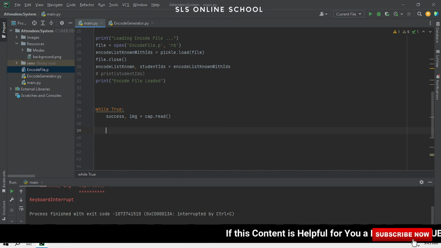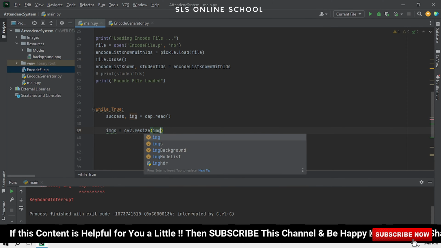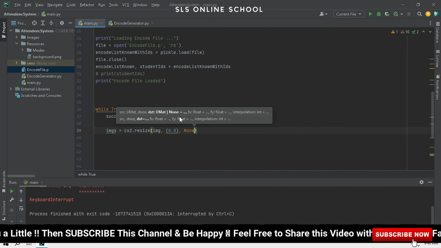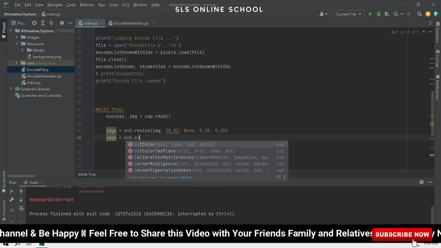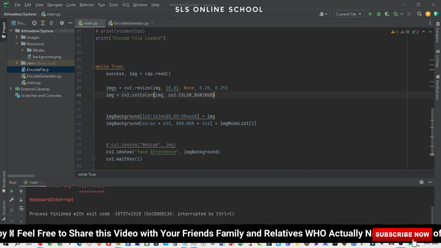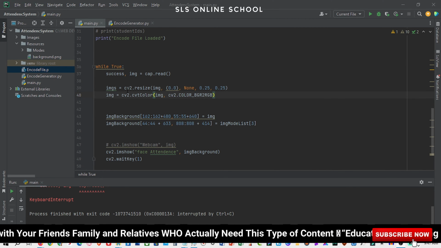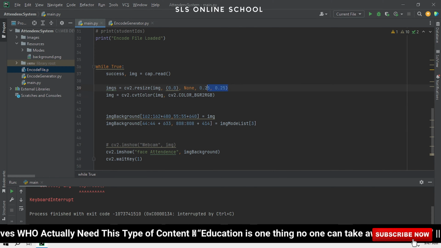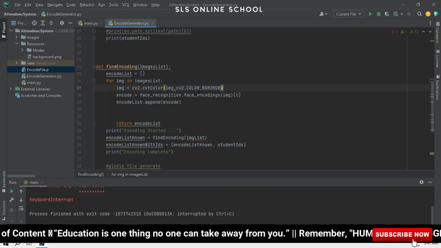Let me add some part images CV2. Here what I do is, after the while true, we encode the image equal to cv2.resize, image, 0, 0, none, 0.25, and we copy that.